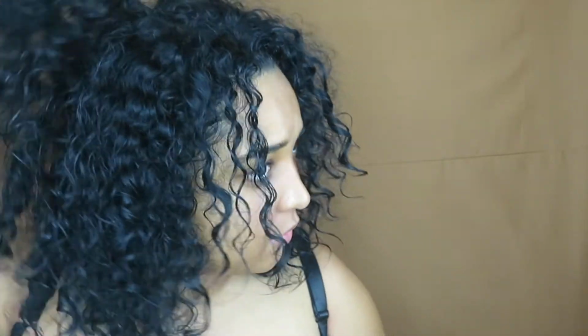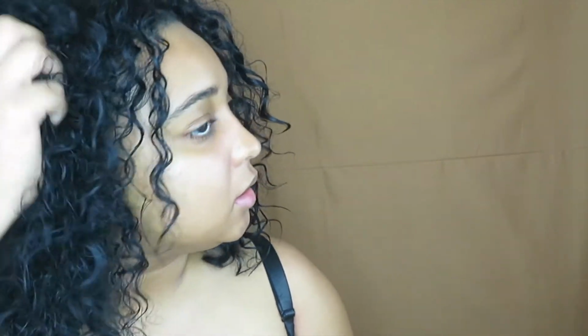So, it's a little sticky right now, but the curls look a little more defined than they did before. Before, it was just like a puff. Man, my hair just gets big anyway.